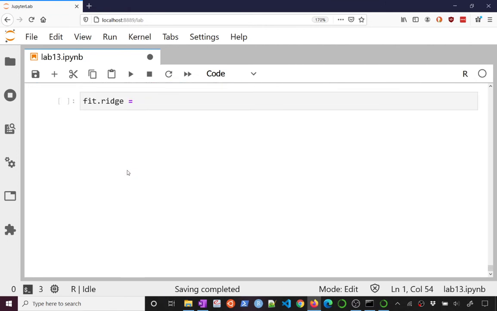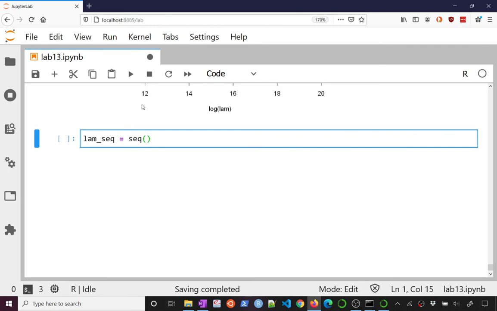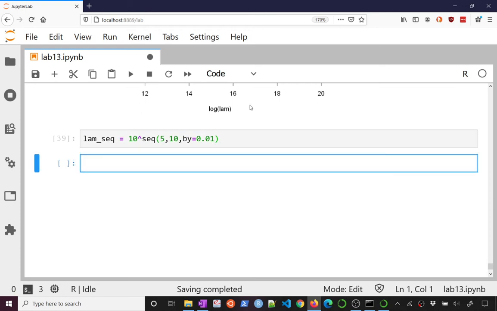I could explicitly specify a sequence of lambdas. So I don't know what's our favorite sequence. Let's do powers of 10. So we'll do 10 to the different powers.